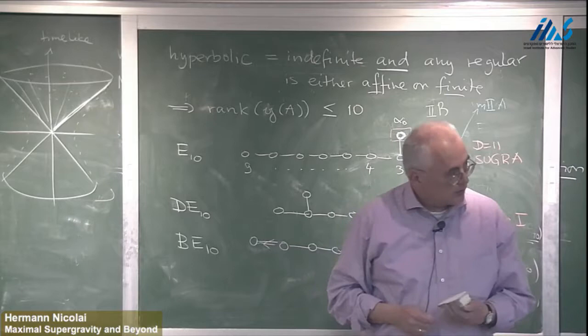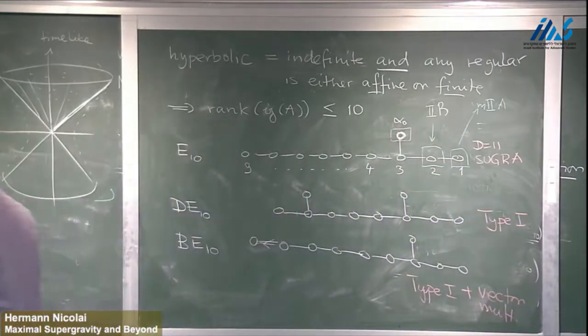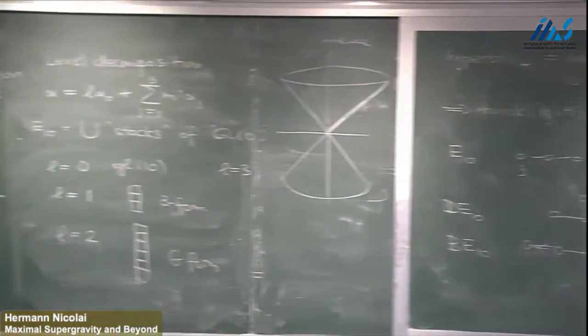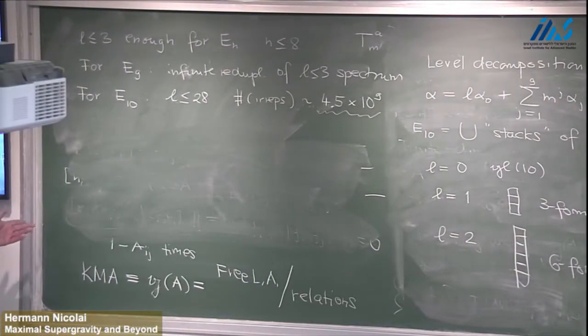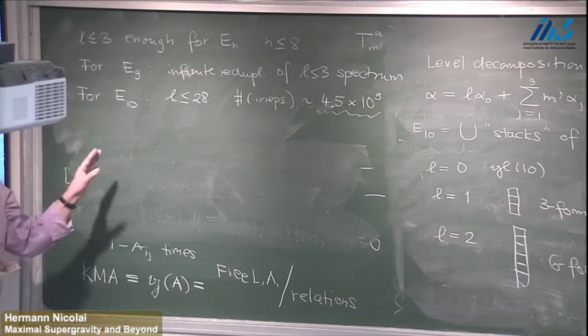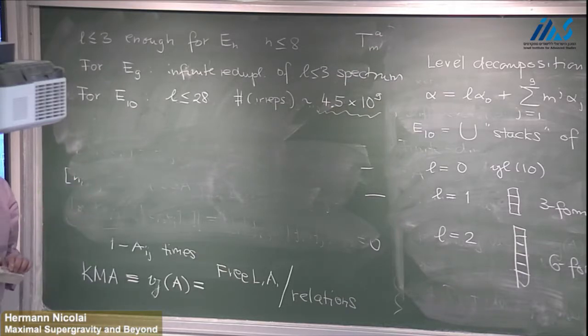Okay, so let me just in 3 minutes, because I haven't really gotten yet to what I wanted to say, so what we do in order to come back to this analogy, or relation which I mentioned, or the claims which I stated at the beginning, where I said that we can map at least part of the supergravity to this E10 sigma model.